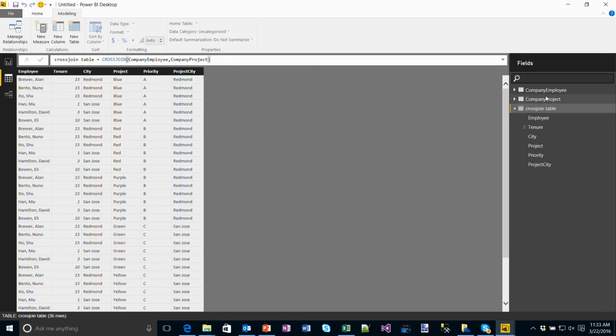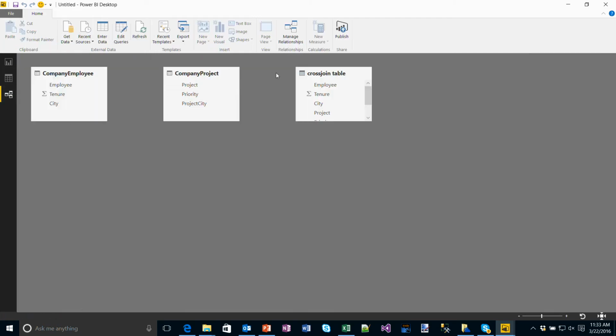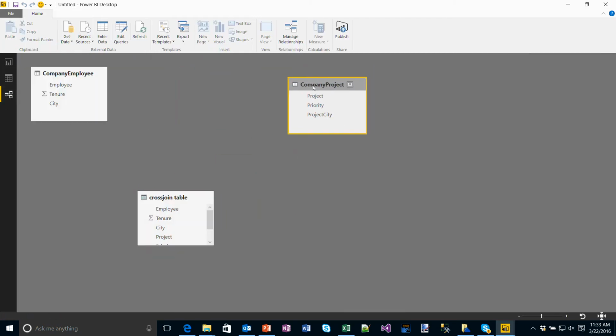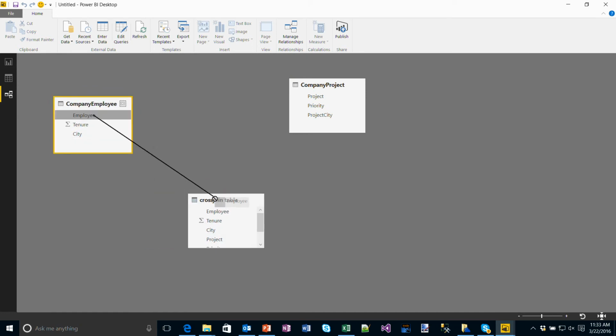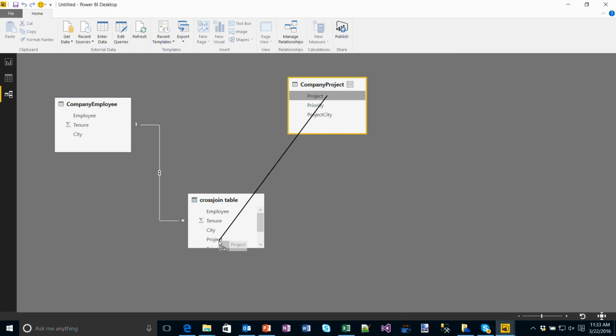It's a calculated table, which means over here I can do something like this, and this. It's all connected up.